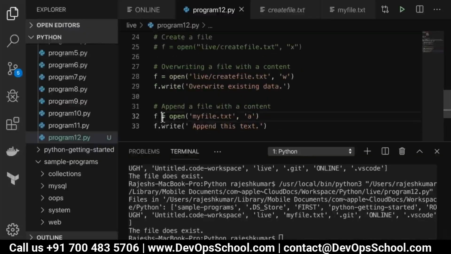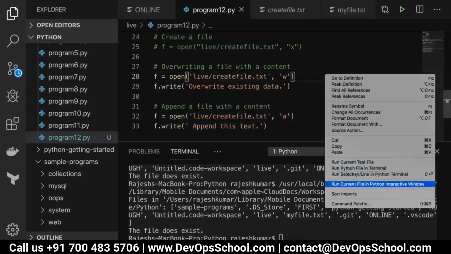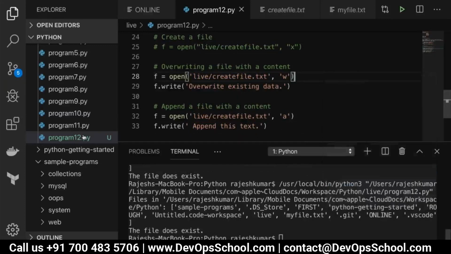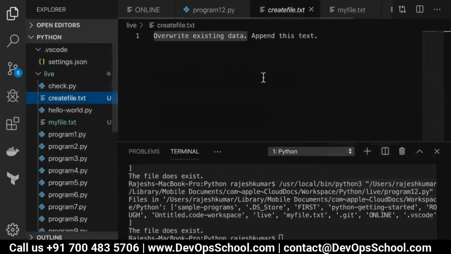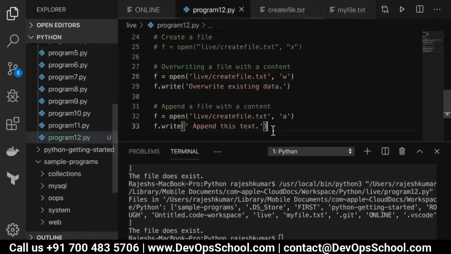So here, file open: which file do you want to open? The same file. Now what do you want to do? Mode append. What do you want to append in this file? This content. Okay, so now I'm running it, appending, and let me check whether the append has happened or not, and you see the append has happened. Now if you want to introduce a new line, you can also do it here. You can always introduce a new line. Something like this is what you can do here.